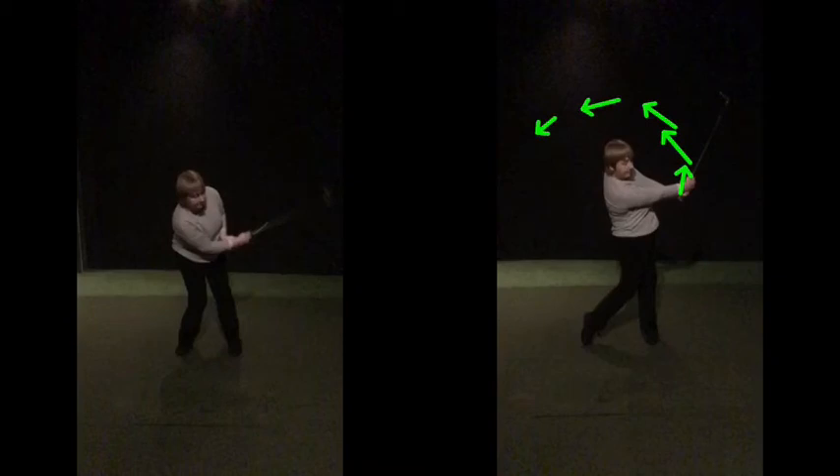When you finish the swing and come all the way through, you can relax and let the arms fold over this way. I'd rather you be in that position and focus more on maintaining that triangle we talked about at the start, and then let the club eventually fold over your left shoulder as you get comfortable in that position.